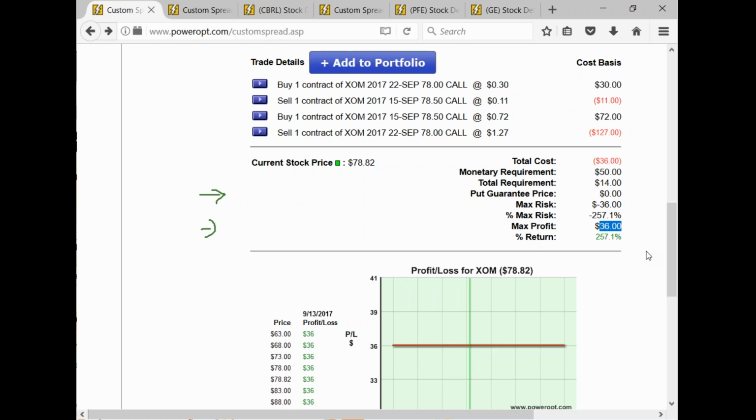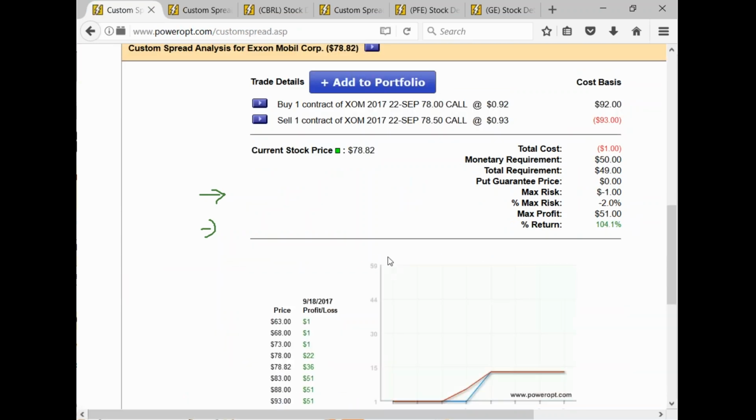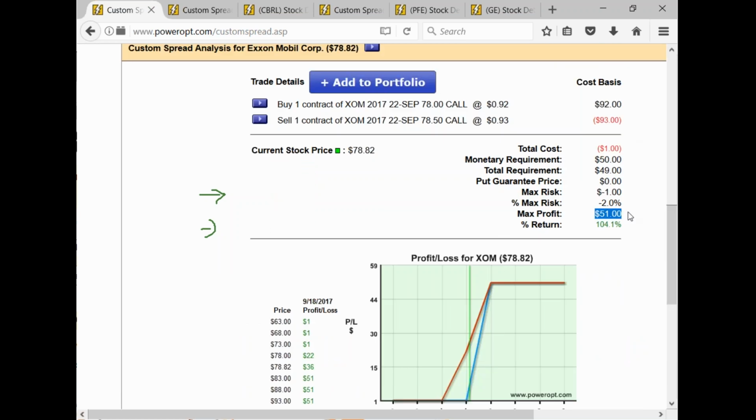If it falls below 78, what did we see? Well, you're still going to have a profit of 1 cent. Here it is. Right? You sort of got a bulletproof bull call debit spread. So you're still guaranteed to make 1 cent on the position even if both options expire worthless in that scenario. But again, you could make 51 cents maximum profit if the stock's above 78.50 as opposed to the 36 cents you have right now. Okay.